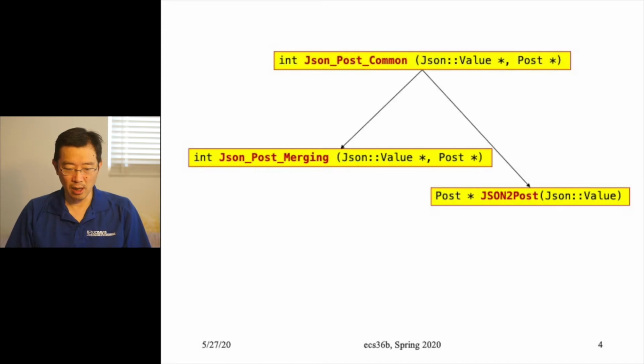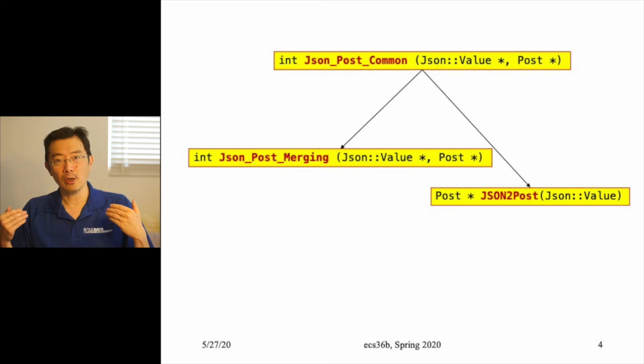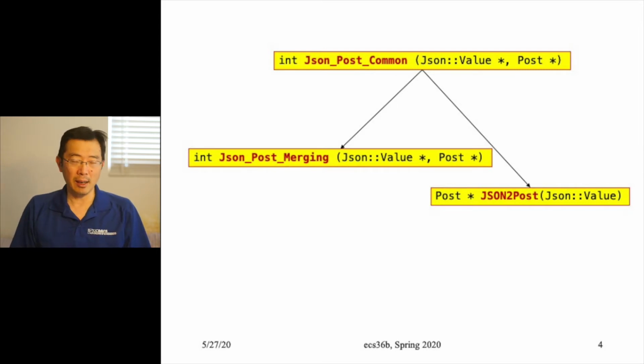And furthermore, at least in my reference implementation, we talk about the concept of reusing code, because when you worked on your homework assignment number 5, you had two programs: one called HW5 produce, one called HW5 merge. They're both independent programs, but they share a lot of logic. So in homework number 6, we actually do two things. Number one, we make those two independent programs into separate modules that we can call as functions in multiple locations, because we call, for example, JSON to post in both the server and the client program. So we reuse those program modules.